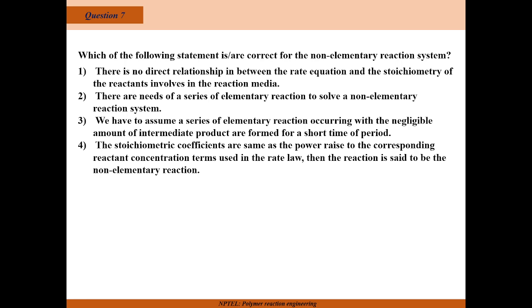So then I'll discuss the answer. Basically, all the first three come under the non-elementary reaction. It says that there is no direct relationship between the rate equation and the stoichiometry of the reactants involved in the reaction medium. That is one of the properties of this non-elementary reaction. The stoichiometry of the reactants does not have a direct relationship to the rate, and there is a need for a series of elementary reactions to solve a non-elementary reaction.